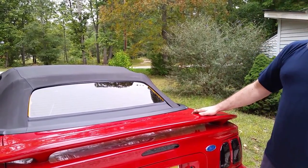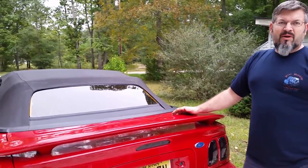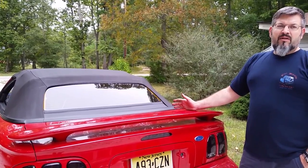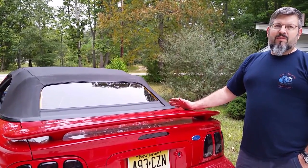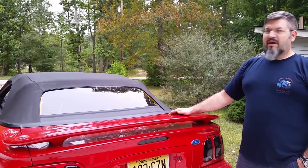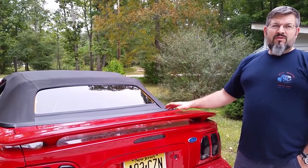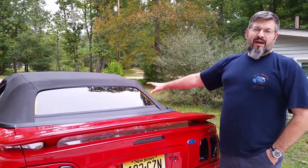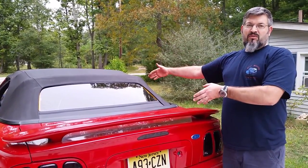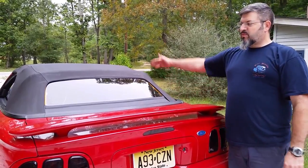I'm extremely pleased with the job. A $220 window, I'm sure I saved myself $1,000 in the job. I'd say that pretty much anybody can do this job, but you really need patience, because this is not a job you're going to do quickly. You really have to take your time, make sure everything's aligned and centered. And if you're just replacing the window like I did in this video and not the entire top, you really have to take your time and transfer the old window to the new window, the size, the shape, so that it fits properly.